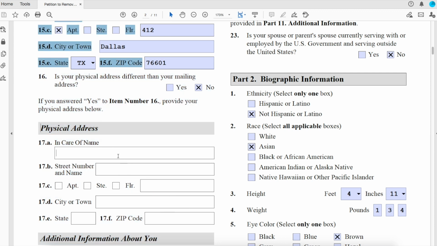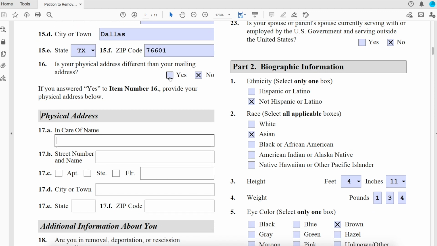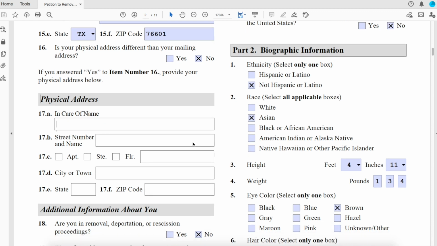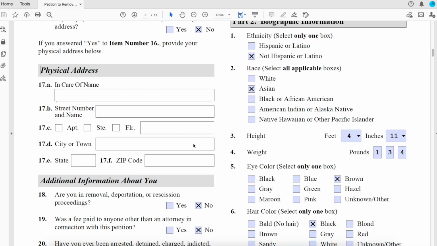Even though I wanted to enter something like NA, the PDF file won't allow me to enter anything. It is because this is like an auto program. So if I put yes in here, then I can go ahead and type in my physical address. But if you can put NA, that would be great. But if you can't, that will be fine as well, because I've been using this kind of PDF file since day one when I'm filing for application, and I did not get any rejection at all. Alright, so let's move on.